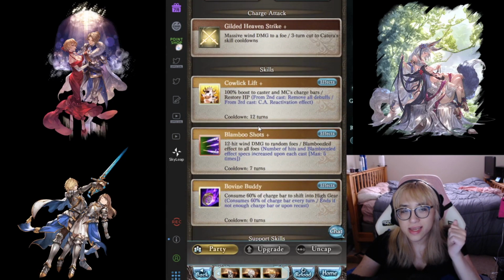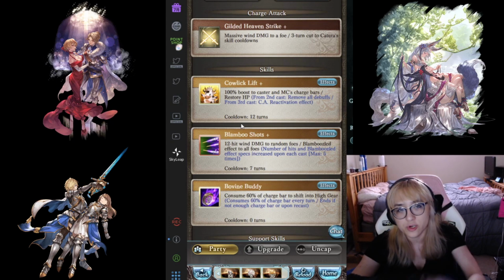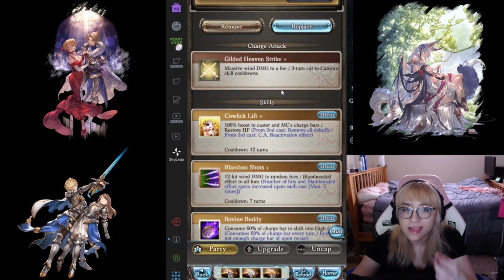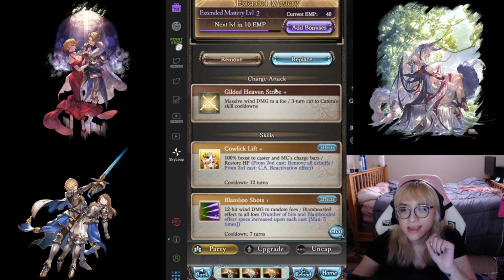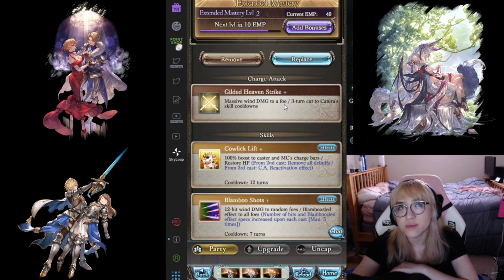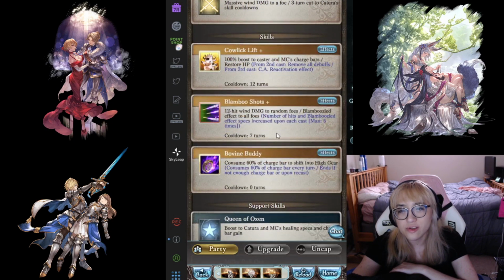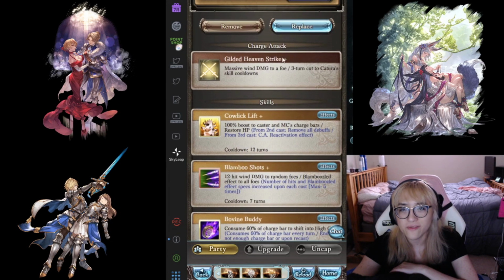So she has an ignition skill. Ignition skill just means they get full charge bar on one skill, but hers also gives the main character full charge bar. In addition to that, it also heals and removes debuffs. And if you cast it a third time, it will give charge attack reactivation to both her and Jita. That's super big because she cuts her own skill cooldowns every time she charge attacks. And potentially, since you're also getting Jita charge bar, depending on what main hand you're running, it might be super helpful to double use it. She does a 3-turn cut to her skill cooldowns whenever she charge attacks. If you have reactivation, that's a 6-turn cut. Her nuke is only a 7-turn cooldown, so it becomes a 1-turn cooldown if you double charge attack.